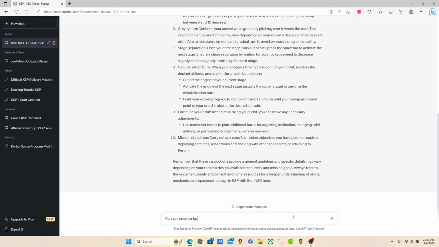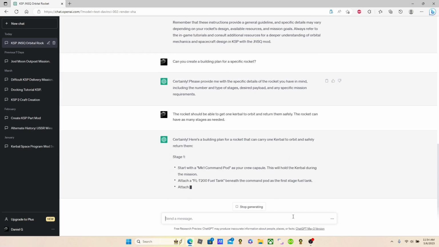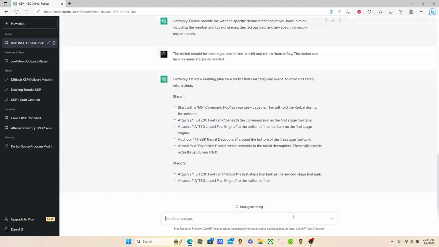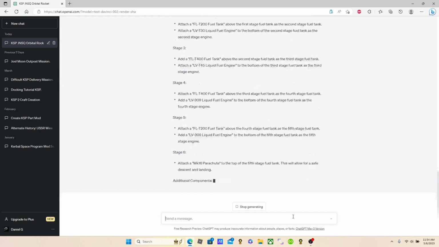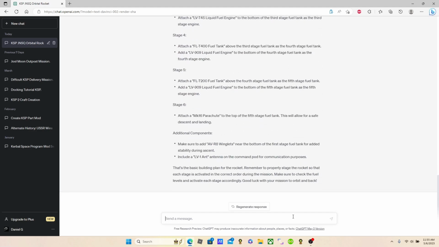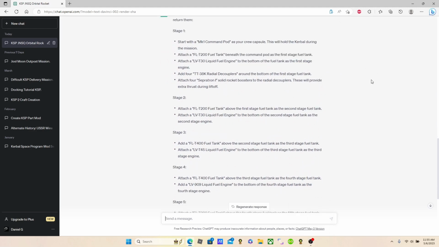Today's video is going to be interesting because, as you can see here, I'm using ChatGPT to generate some rocket instructions for me. You know what ChatGPT is, a text generation software. And yeah, I decided to ask it to give me some instructions to build a rocket in Kerbal Space Program to see if ChatGPT could figure out how to build a working rocket. And these instructions include some interesting stuff.